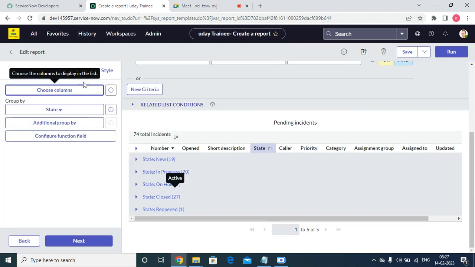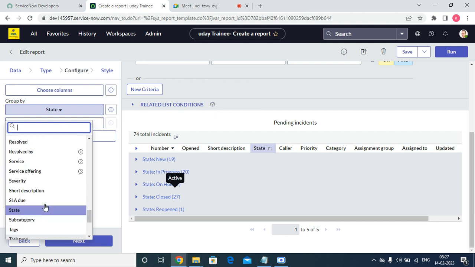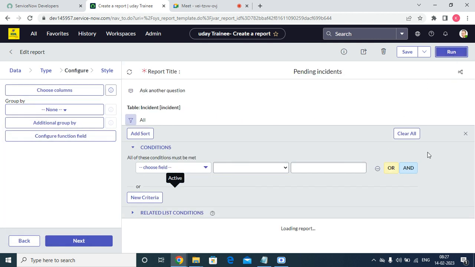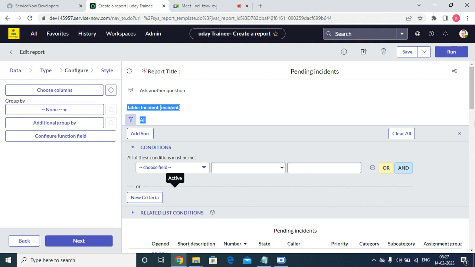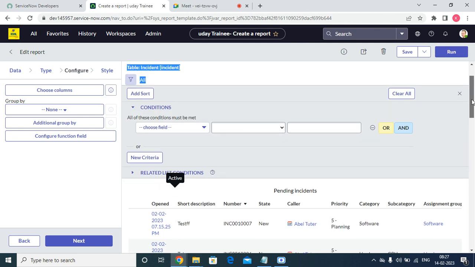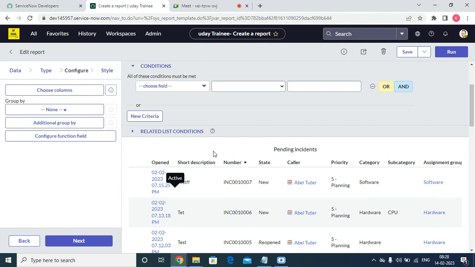And here in the configure we have given the group by. So right now I will not give any group by, and we'll try to save this one. If you try to save it, the first will be here open, short description, number, state, whatever we required, and the same format will have come for our thing.